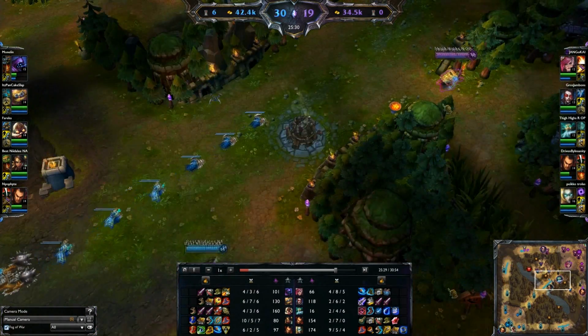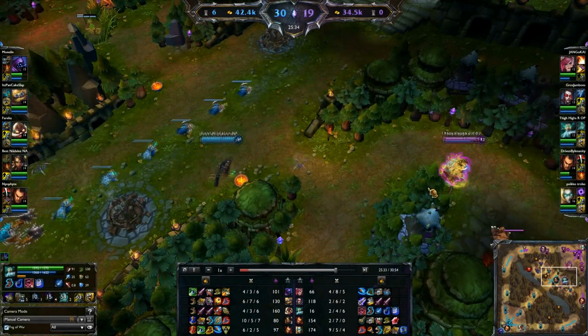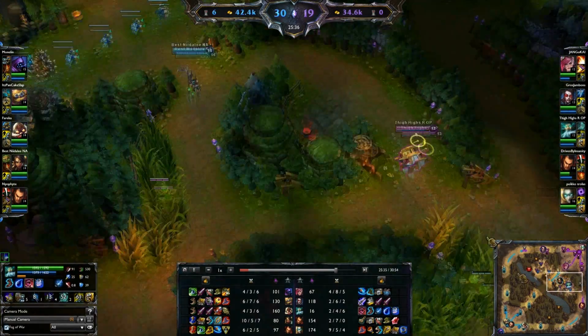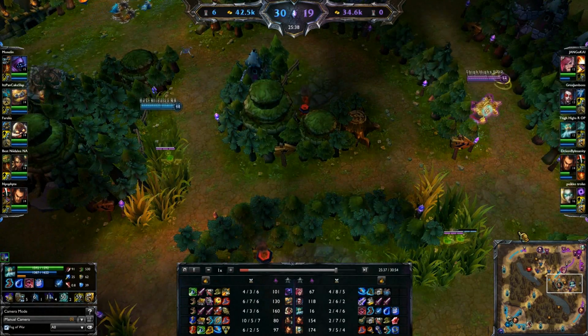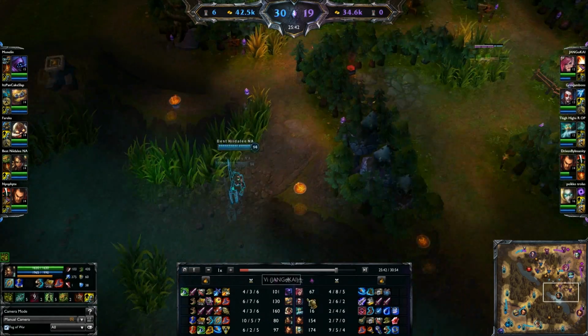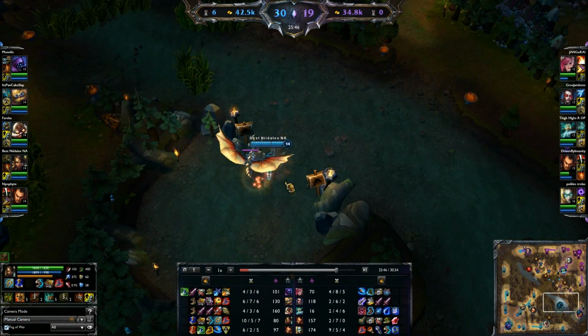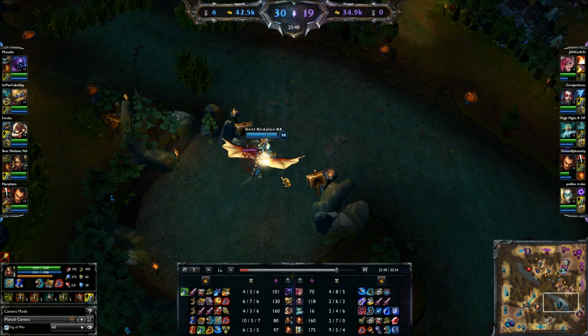Because if you're in lower brackets and you know that you're actually a very good player, or you're just someone that's actually better than what you're put at, for example, you're silver, but you believe that you're like a gold or diamond player, then that's how you should play. You don't care about your personal score because you know that you can do well even if you don't have a ton of kills.